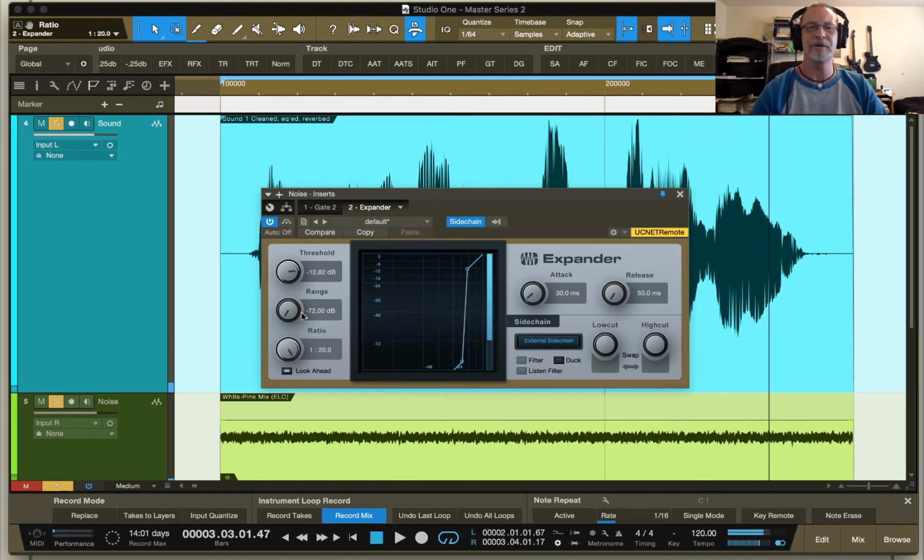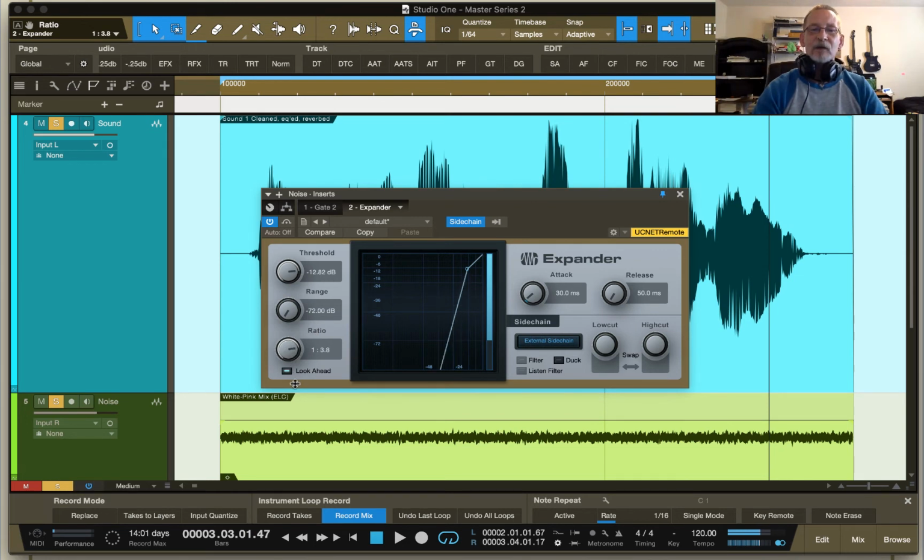Now you can see as I come around there that it's having the same effect. The expander works a little bit differently, and you could tell that when I bring this expander all the way in here, this ratio, it's more like a gate. It's set up almost like the gate is set up. But it's giving me this extra parameter so I can have a softer ratio coming in. Where it's all the way up there, it's like a gate. Bam, bam, bam, bam. Does that make sense?